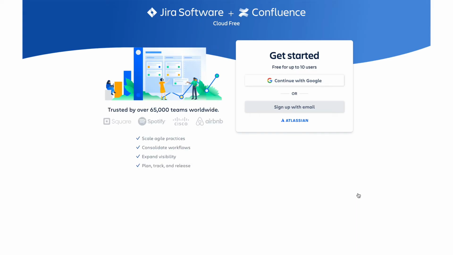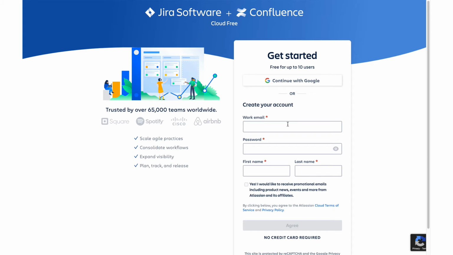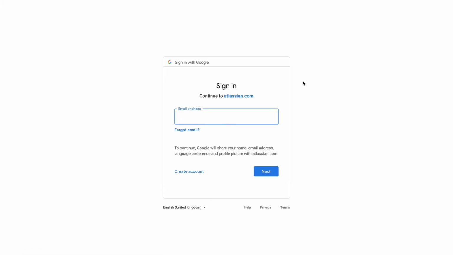Click Next, and you're asked to select how you would like to sign in. Again, you have two options to choose from. Use your Google account authentication or proceed with an email password combination. If you opt for the latter, you will be asked to provide an email address, create a password, and provide your first and last name. That would become one more set of credentials to remember, so I will opt for a Google account and select that option. If you decide to follow the same path, which I recommend, you would also be asked to log into Google. And I will do that now.